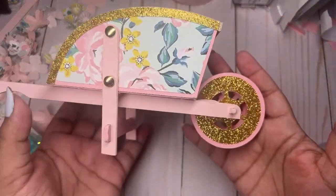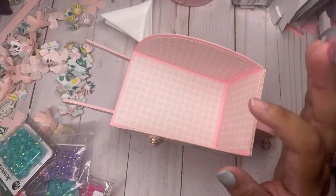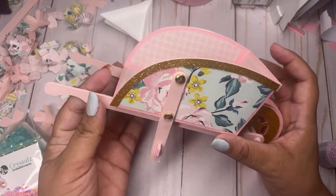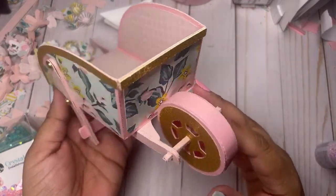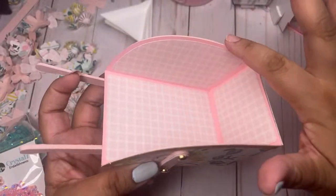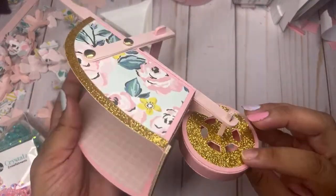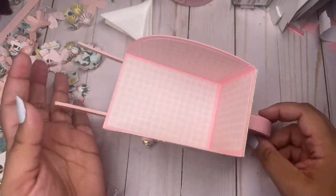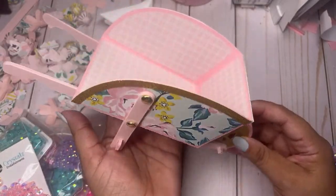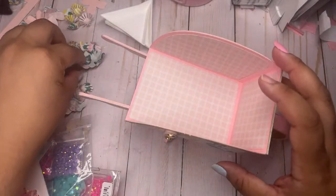Look at how beautiful this came out — oh my god, I'm so proud of it! I saw this on Silhouette, it's a Silhouette file, and I had to make it. I had this vision of how I wanted to make it. It was so easy and fun to put together. I set my sewing machine aside — I wish I had done stitching on it, it would look really bomb especially on the inside pieces. For my first one I want to make another that's smaller. Look at how cute this is — it lays like this, it's so adorable.